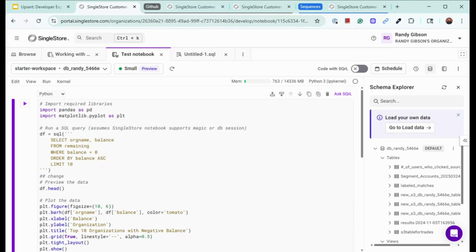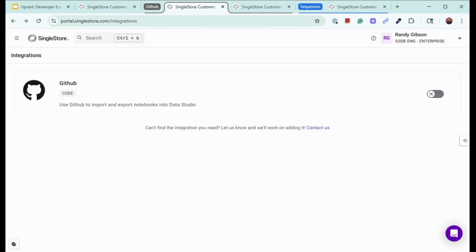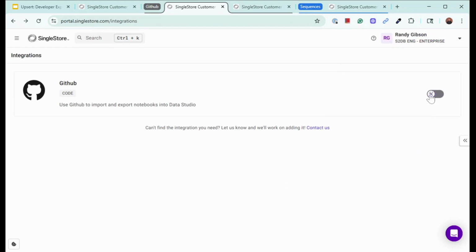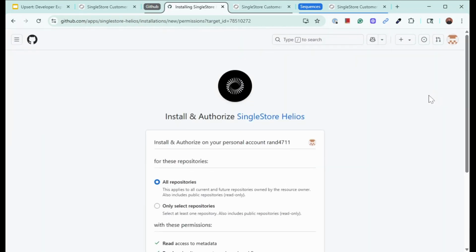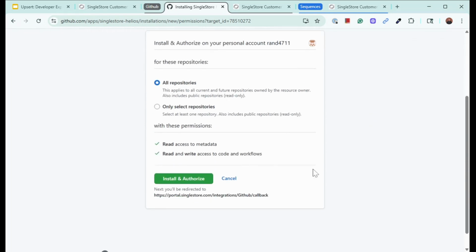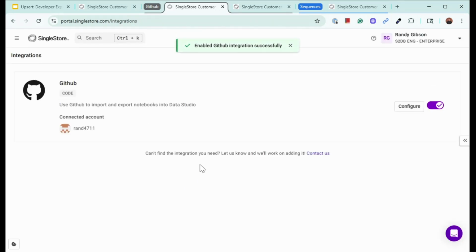Previously, coding on our platform was very good for exploration, but it lacked core coding functionality like Git and version control. That changes today. Now, all you have to do is just sign into your account or log in, find the integrations page, and enable GitHub. And to demonstrate how easy it is, I will log into my account. You go through GitHub's authorization process, and voila, we've enabled GitHub integration successfully.